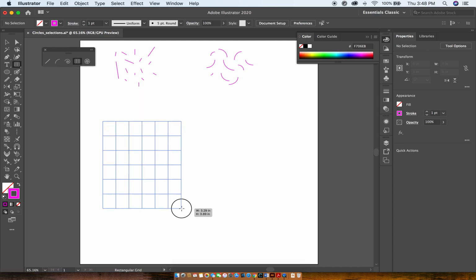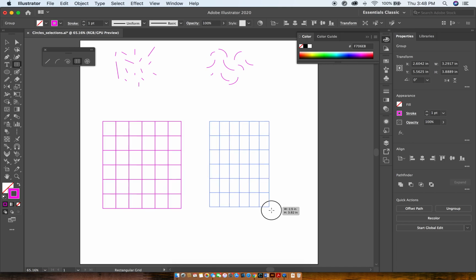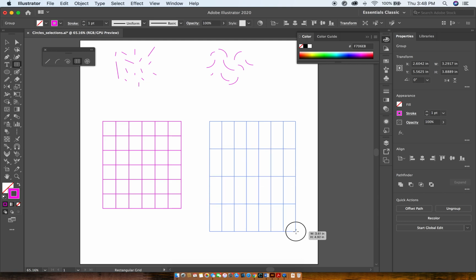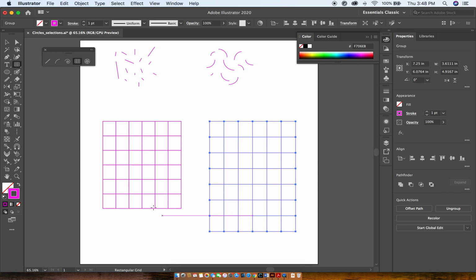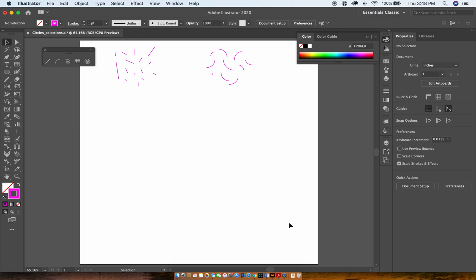And I'll move on to my grid. I'll drag that out. You'll see what that looks like when I release it. But I'm going to go ahead and draw another one, and I'm going to hold my mouse. And because this is made up of rows and columns, I can use a combination of up and down to designate how many rows I need, and then I can use left and right to add or subtract columns. All right, so if you were creating a checkerboard, you might find this really handy. Okay, so that's something that you can certainly play with. I very rarely have occasion to use that.